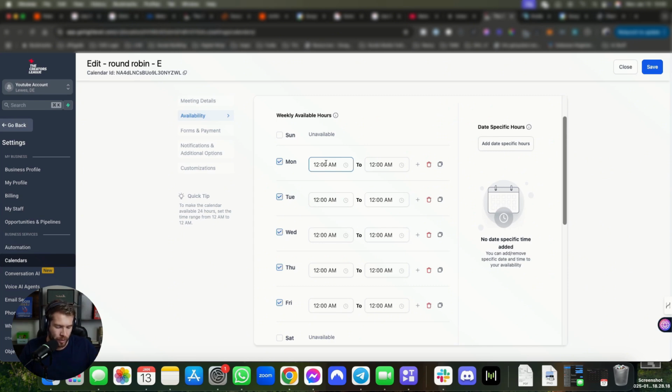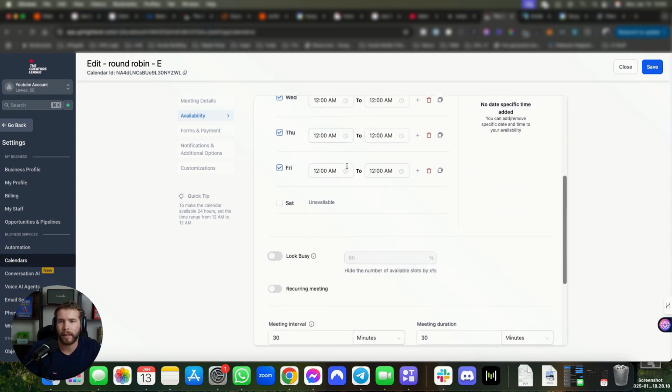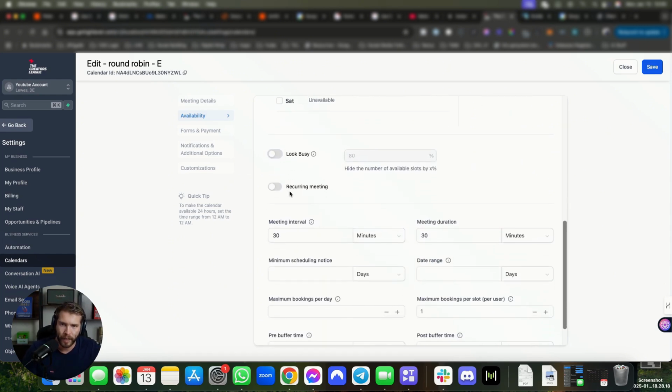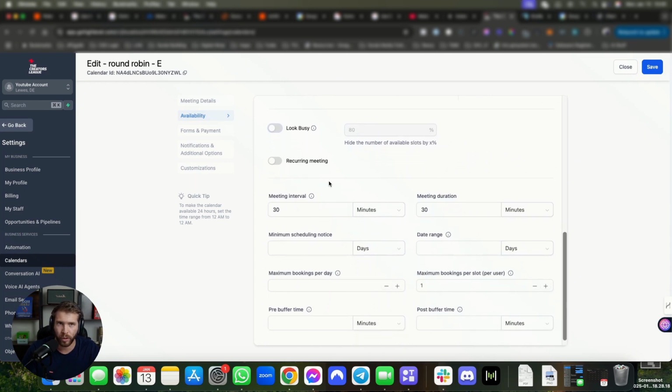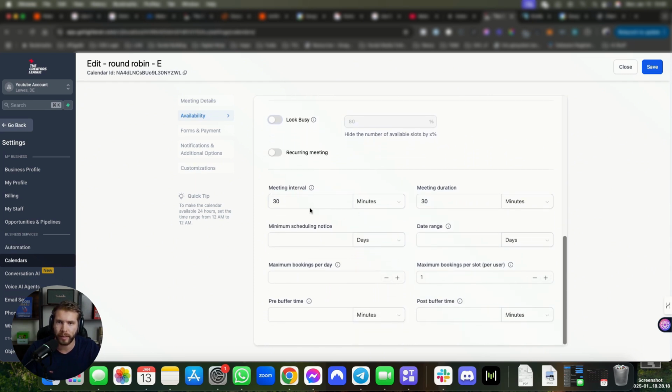Actually, I would just narrow it down from like 3 p.m. to 7 p.m. and all of my salespeople will be available between that time. It still looks busy because my team is not always available, but at least the calls are coming after each other. So my team can be focused during those 3 or 4 hours. I think this is really important strategy-wise. And you can set recurring meetings. I rarely use these, and I rarely see people scheduling recurring meetings for onboarding calls, sales calls, or these kinds of activities.